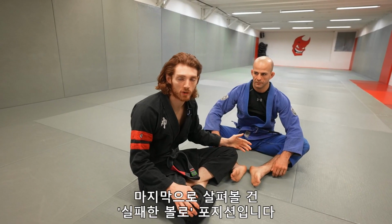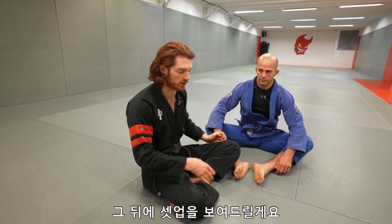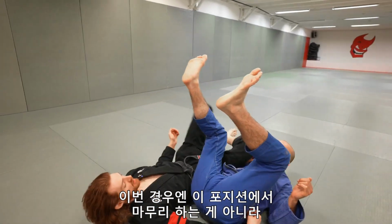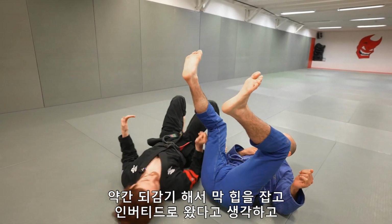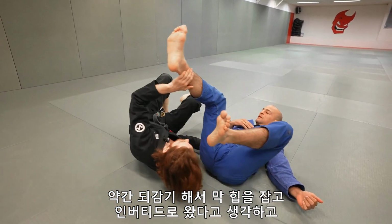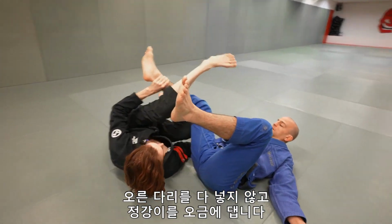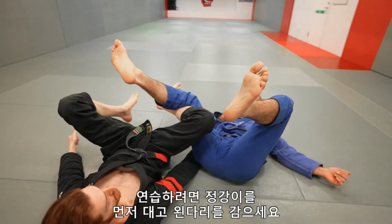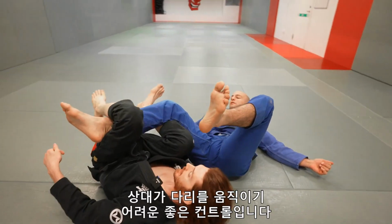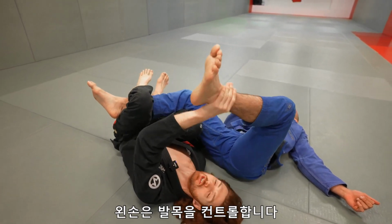So the last mechanic we're going to look at is what I call a failed bolo position, and then we're going to get into the actual setup. So come here. So in this case, instead of being in this position to finish, we're going to rewind a little. I'm going to have the hip. Imagine I had just inverted through holding the hip. I'm going to have my shin underneath. So instead of being all the way through, I come in with my shin. So if you want to practice, you can just start here with your shin like this and the left leg over. This is a nice control because now this leg is hard to move and my left arm is going to be controlling the ankle.